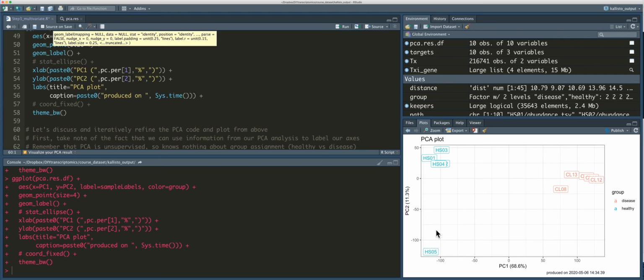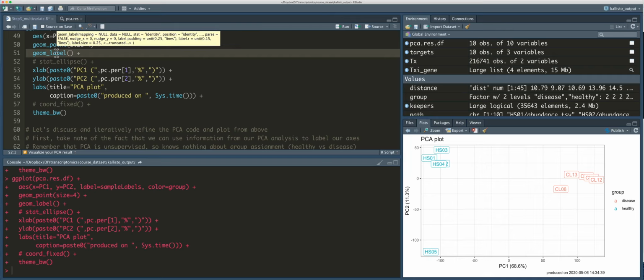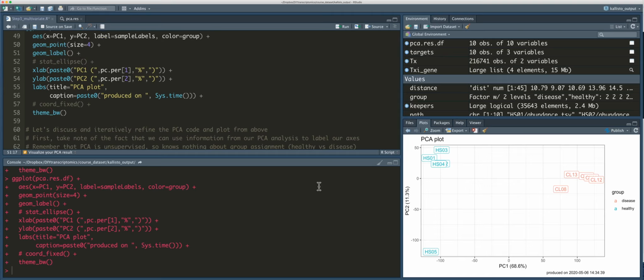So we actually covered over our data points here. We could move them with an offset over to the right, over to the left, up or down, so that both the geom_point layer below it and the geom_label were visible, but we're not worried about that. We can see right away that healthy sample number 5, the one that got only a 1/10 to 1/20th of the number of reads as these other samples, is really consistently different than all my other healthy samples.